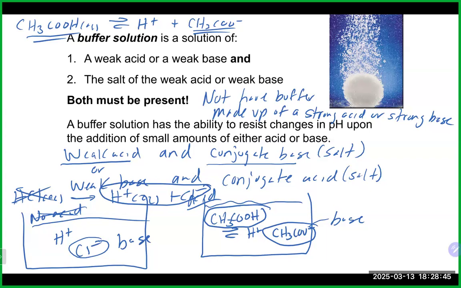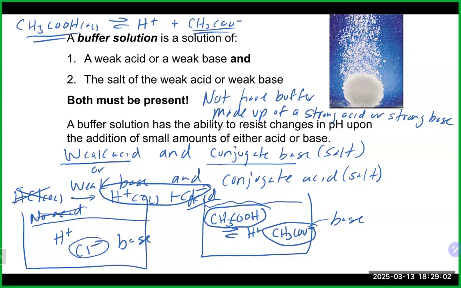You actually make a buffer as you're titrating across there. But the strong acid or strong base is no longer there at that point. It's gone. It's reacted and made something else. So a buffer has to have both of those things in solution. They have to be at pretty good concentrations to be sort of effective.